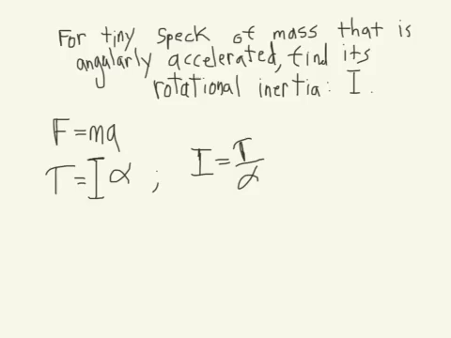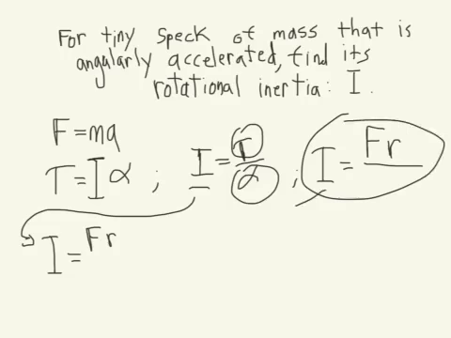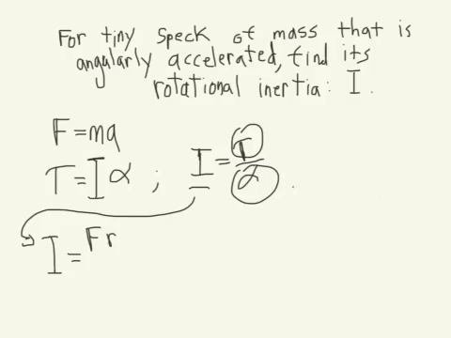So we might want to describe I in terms of the variable r, distance from the axis of rotation. So we can put in definitions for torque and rotational acceleration that include r. We know that torque is just force times moment arm, r, and alpha. Alright. I'm going to clear out some room to solve for alpha, so I just moved this part down here.